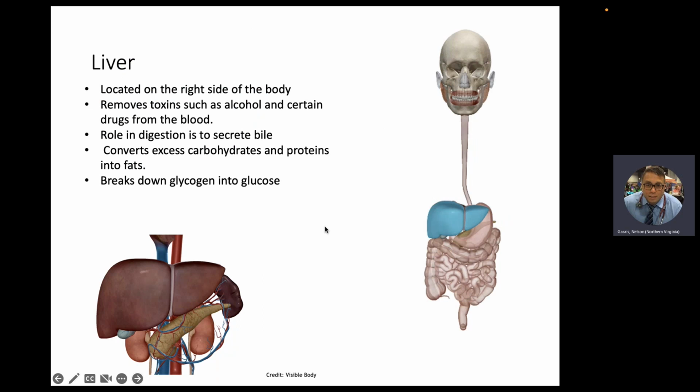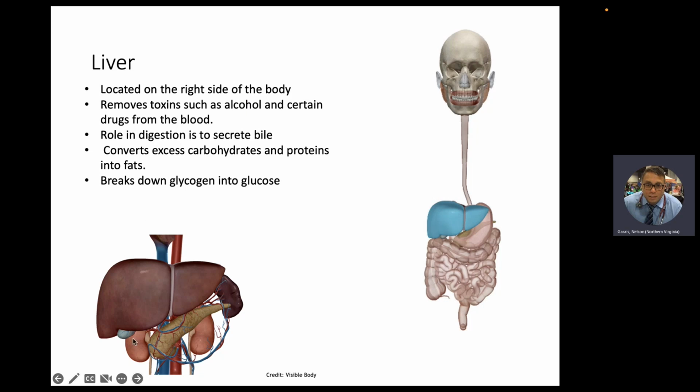This is when the lecture, remember, sidetracked a little bit, and I talked about the functions of the liver and how I like the functions of the liver here. The list is kind of backwards. So it breaks down glycogen into glucose, and converts excess carbohydrates and proteins into fats. Fat gets stored in the liver as this thing called glycogen. Now, when you eat a large meal, you want to store things into glycogen. But if you haven't eaten for a while, for example, you haven't eaten breakfast and the last time you ate was like 10 o'clock at night, well, we're going to have to get some glycogen to break down in our liver so that your blood glucose can increase.